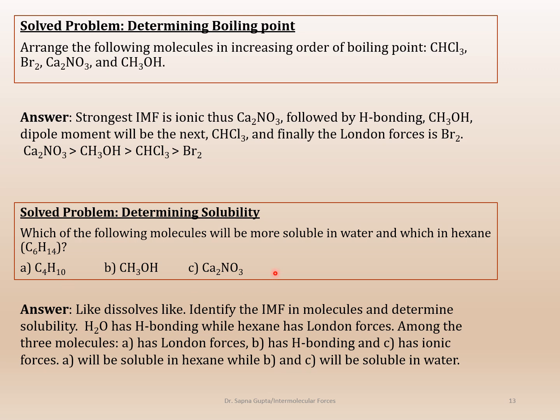All right, the last one, calcium nitrate, has ionic forces. Now, ionic forces are a little bit different in the sense that they don't match with any one of these, right? So ionic forces generally will dissolve in the highest intermolecular force, which is hydrogen bonding, though that's also not true for all. So water will dissolve calcium nitrate because of hydrogen bonding and dipole-dipole forces.